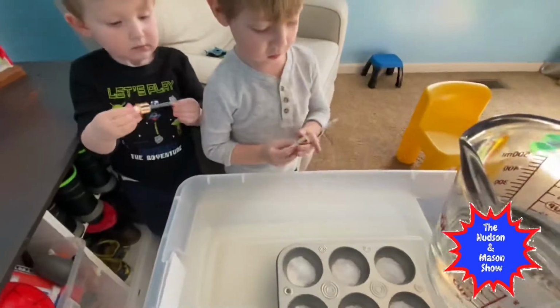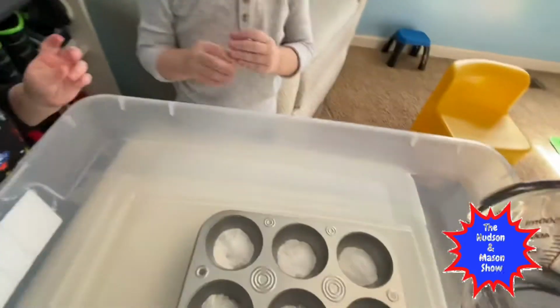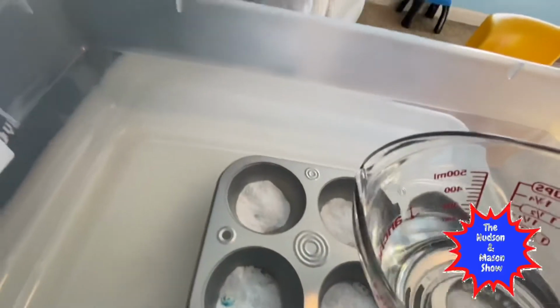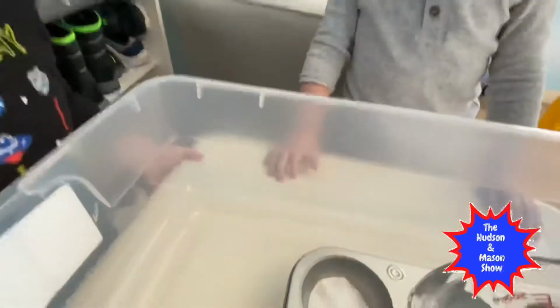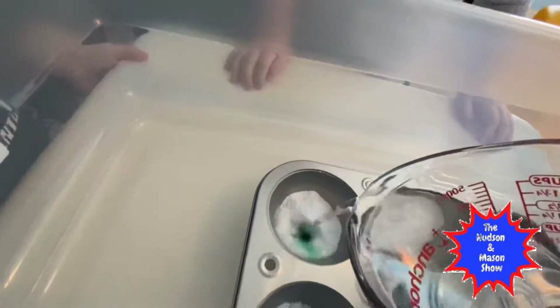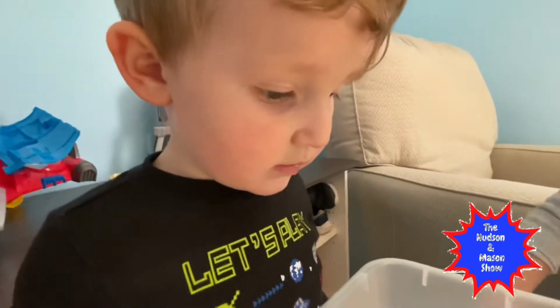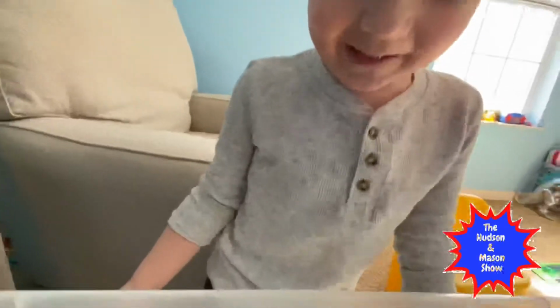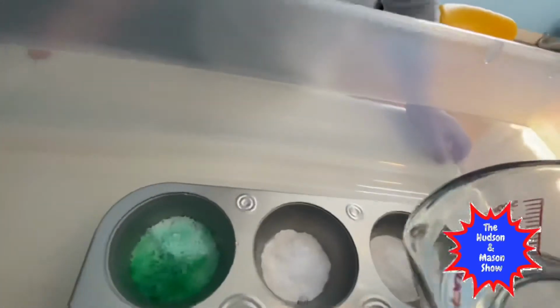Okay, since the dropper tops are not getting a whole lot into the little dropper tubes, I'm going to pour this, and I want you to tell me what color you see. And watch what happens when I pour this onto it. Ready? Okay. What's happening? It's kind of like a mini volcano. What color is that? Green. Green, good job. All right, let's try another one.